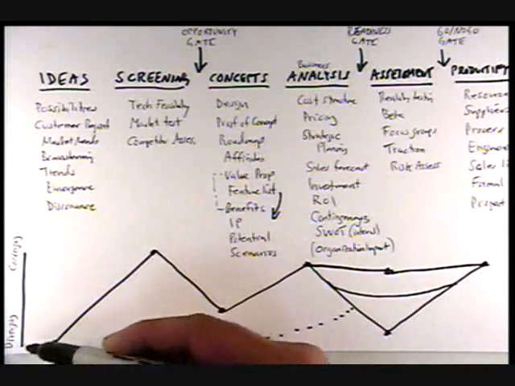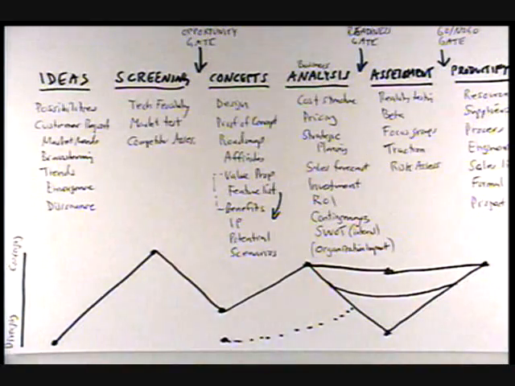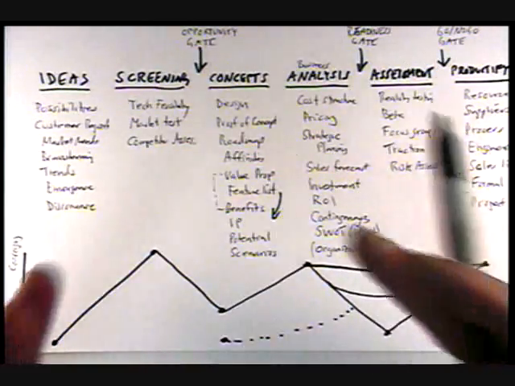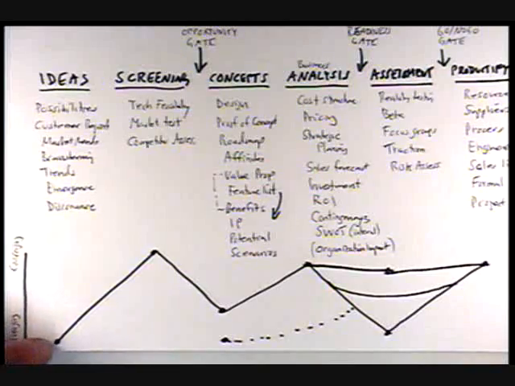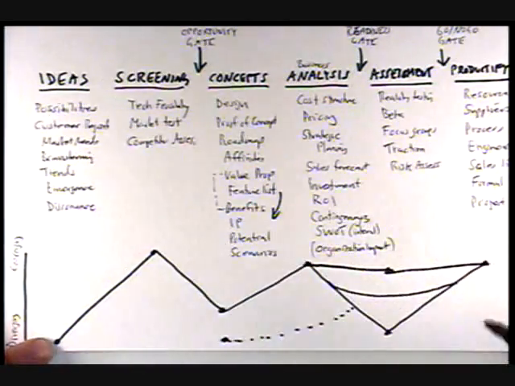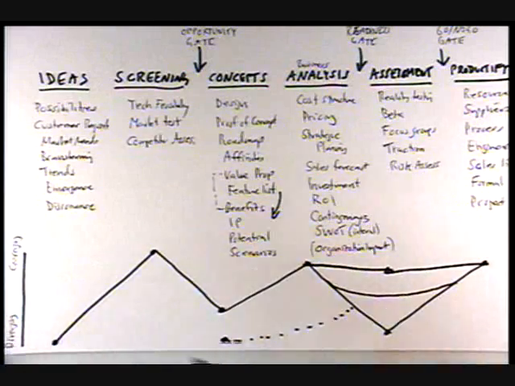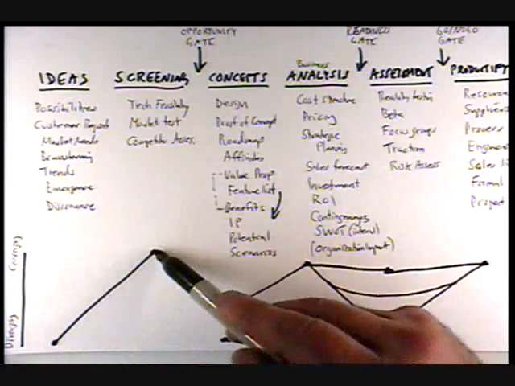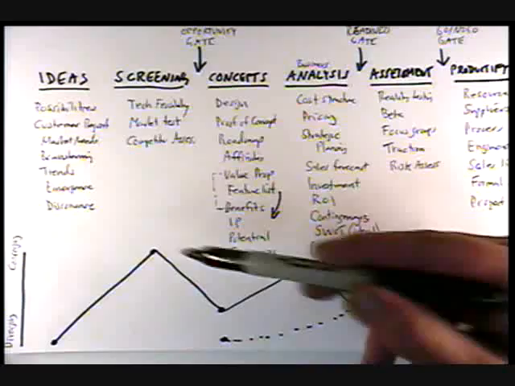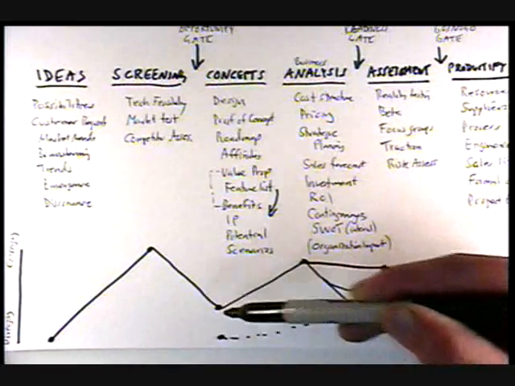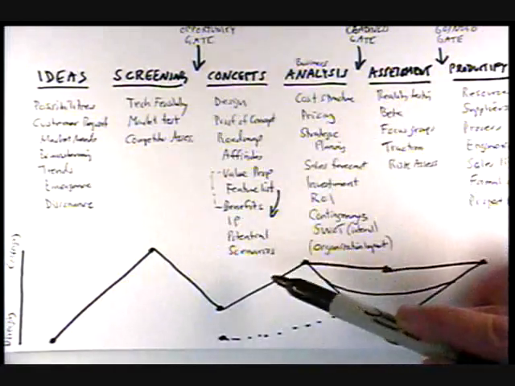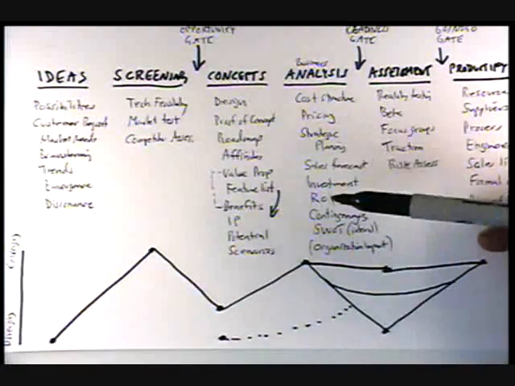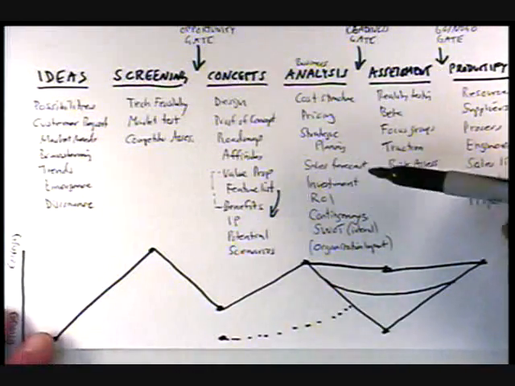But if you go from diverging to converging concepts, you're either narrowing in or you're broadening out. So ideas, the whole idea is that you're diverging. You're trying to get more and more ideas, more and more breadth to it. As you screen, you're going to converge down and get much more focused. As you start conceptualizing, you're back to diverging, but not quite as much, and bring in how you're going to attach to other products, its affinities and value prop and so on.